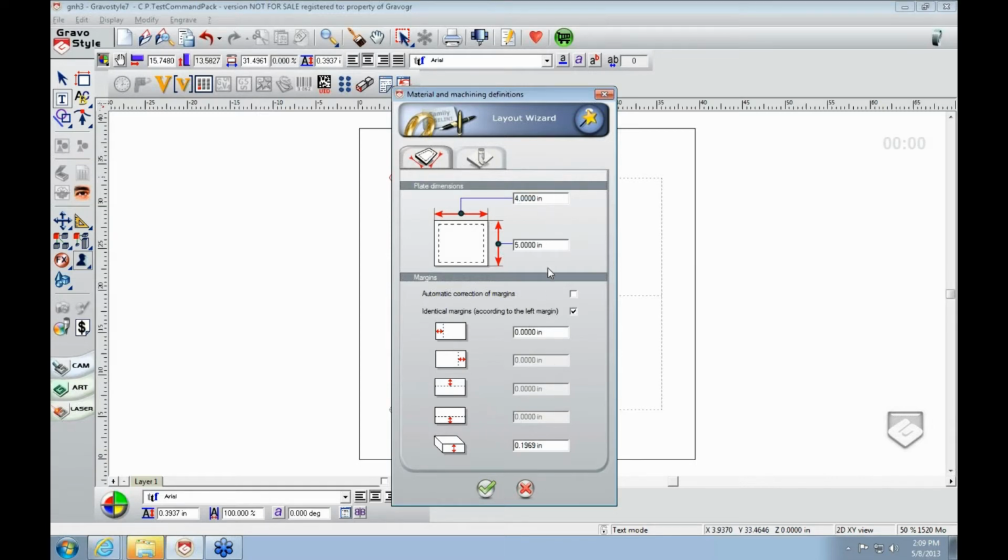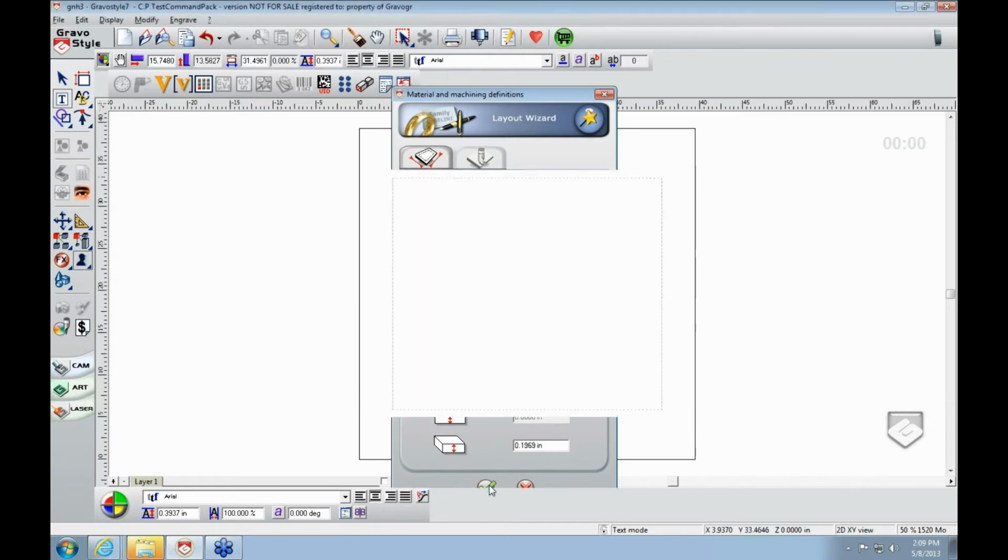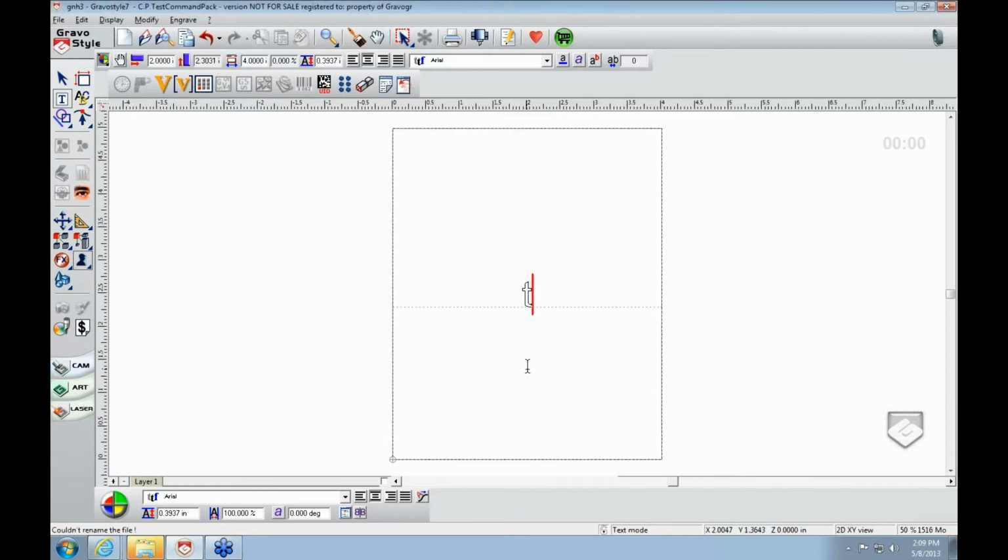So here I have a 4x5 plate with no margins. I'm just going to type in Tom, and as you can see, everything matches. And the matrix itself can be found under Professional Tools. So, this is the most important aspect to remember about a matrix.